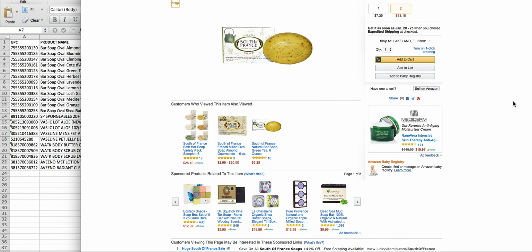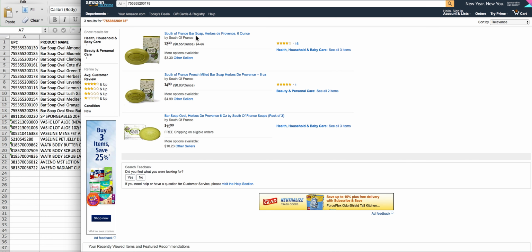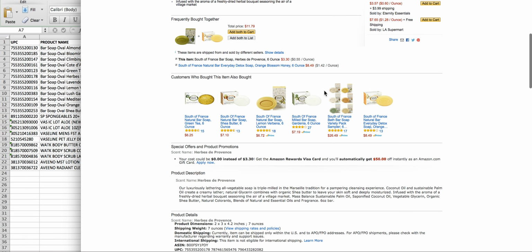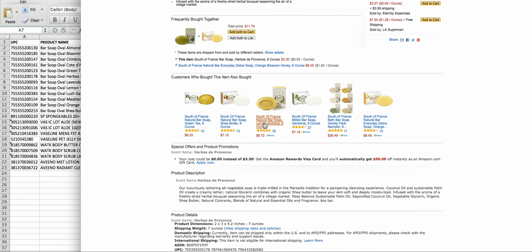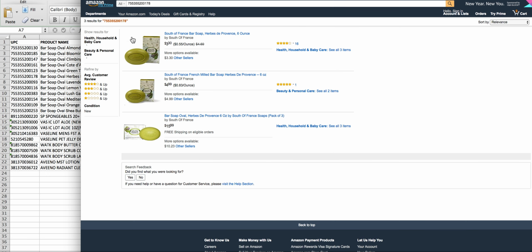Next is next UPC. Make sure you fix the category for all departments. Okay, we have 3 results, only 2 of which we want to take a look at. Third party, bad ranking. Customers who bought this also bad. What's the fragrance? Herbs de Provence. Okay, you want to look at the variety pack. Is it here? No. So you move on. We're ready for the second.